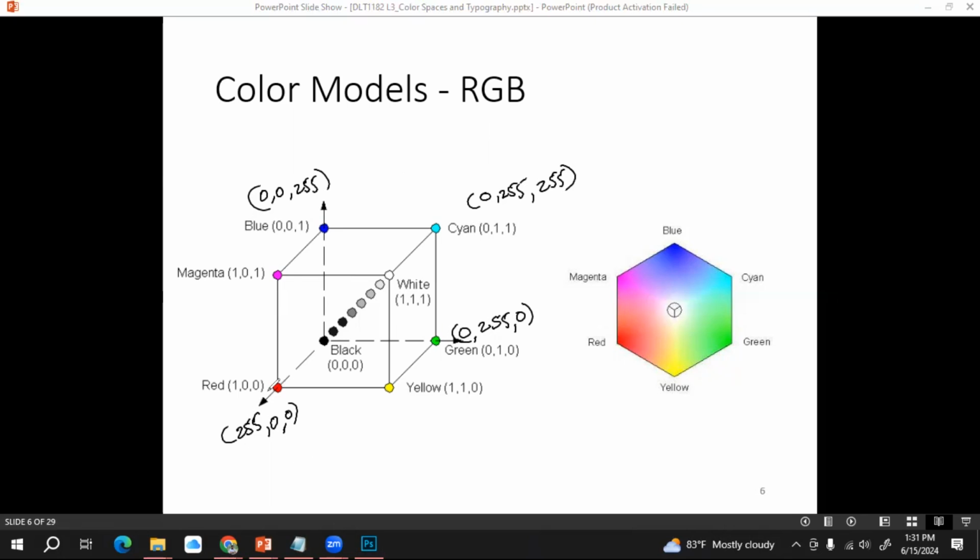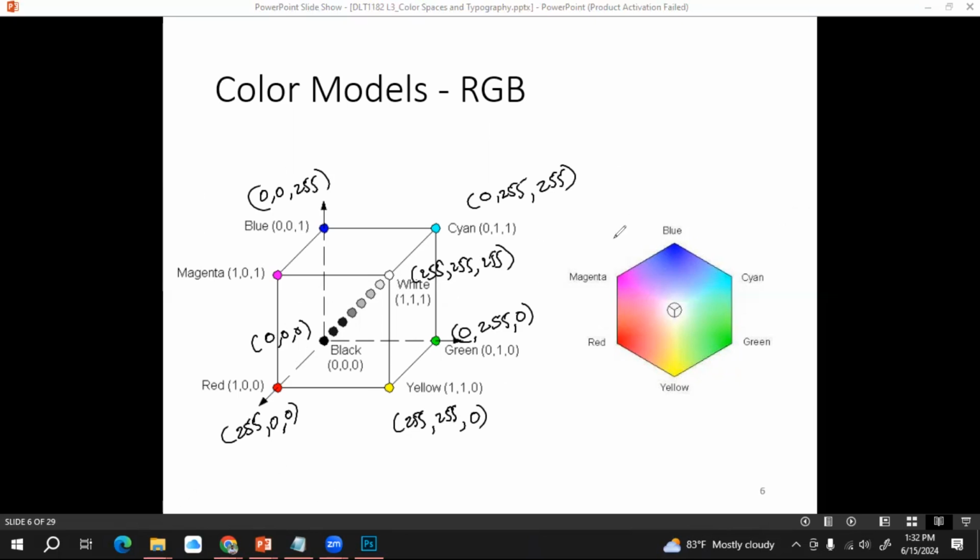The combination of red and green gives yellow: 255 maximum of red, 255 maximum of green, and 0 the minimum of blue, right? The origin represents black, all zeros. When all colors are at maximum, we get white, 255, 255, and 255, right?